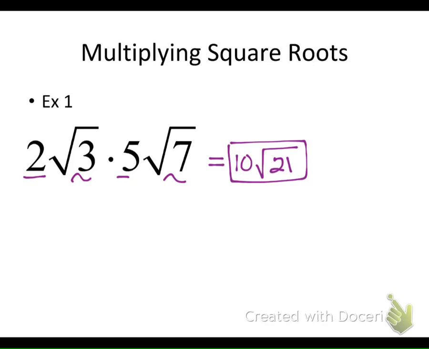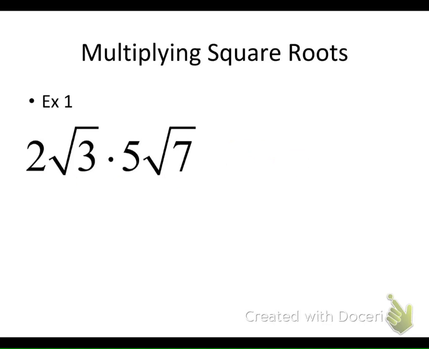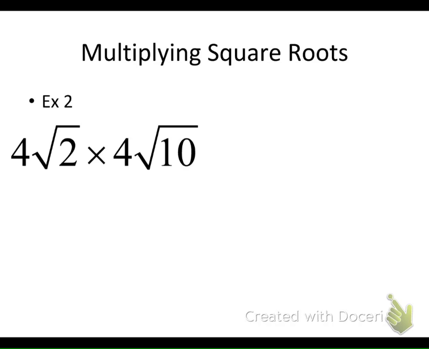Now, you guys should know at this point, math with me, we start with something simple and we build upon it. So not all of our example problems are going to be this simple. Some of our example problems, we're going to have larger numbers, larger radicands, which we're actually going to have to factor. But we'll get to that in just a second. Okay, let's look at example number 2. Go ahead and write this down on your paper, please. 4 square root 2 times 4 square root 10.